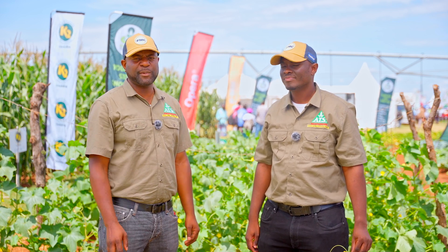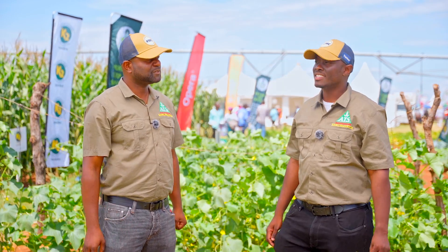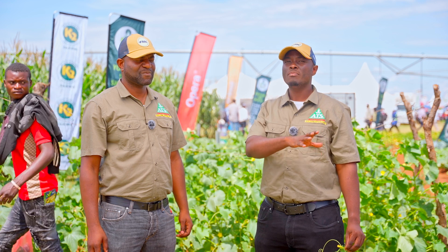We are both expert agronomists for ATS Agrochemicals with a lot of years of experience in the field. As we've been designing this tomato program for farmers, we are now at that critical stage — the flowering stage. What should we have at the back of our minds as agronomists, and what should farmers look out for during the reproductive stage? That stage is very critical, and it's important to note that what is happening at that stage was actually decided by the plant way back — so whatever was done before must be done properly.